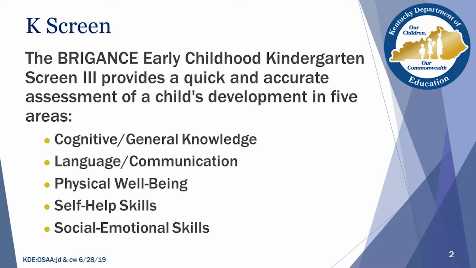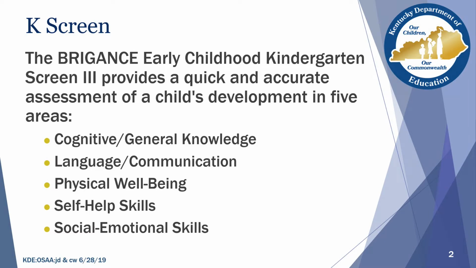K-Screen is our kindergarten screener. It is not an assessment, it is a screener. It is for our kindergarten students, and it is brought to us by Bergantz. Bergantz provides us this particular screener. It is a quick and accurate screen of the child's development in 5 areas. Those 5 areas are cognitive or general knowledge, language communication, physical well-being, self-help skills, and our last one, which is social emotional skills.